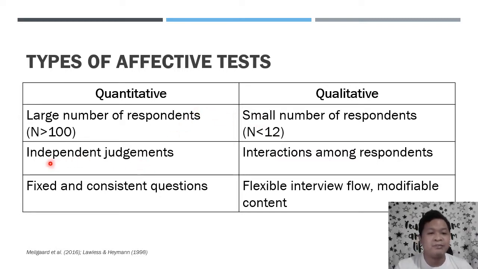Next is independent yung judgment sa quantitative kasi nga nagsisensory sila sa mga booth, hindi mo pwedeng kausapin yung katabi mo and so on. Sa qualitative, because of interactions with respondents, dahil naririnig mo yung sagot ng kapwa respondent mo, pwede kang ma-influence or pwede kang mag-interact o kontrahin yung sagot niya, or I think I have a different opinion, and so on. Alright.